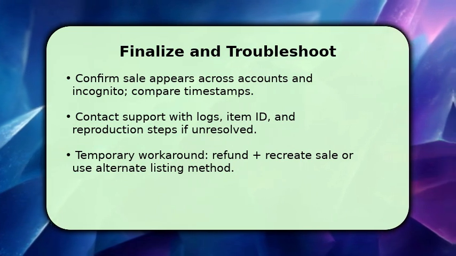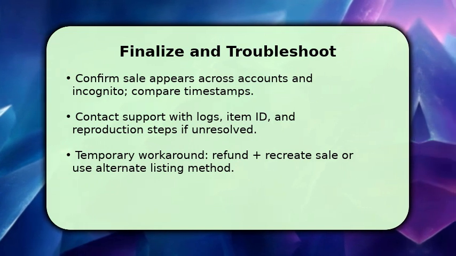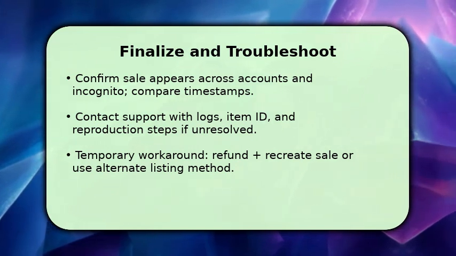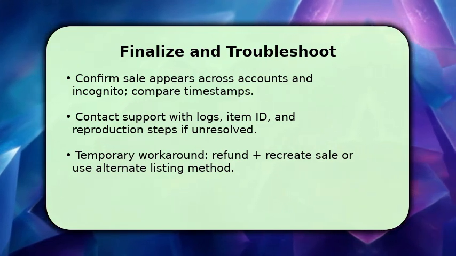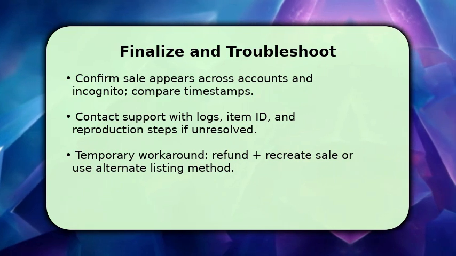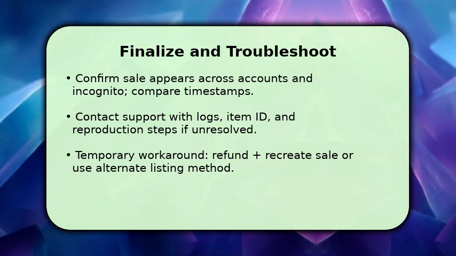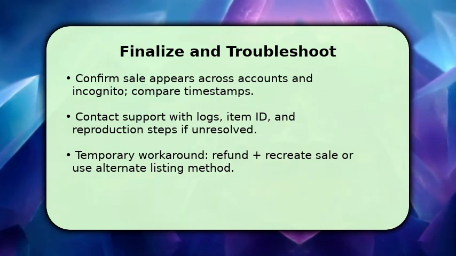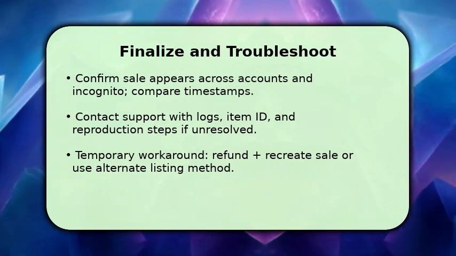If the sale still doesn't show, gather logs, the item ID, and step-by-step reproduction and contact platform support. Include server region and CDN timestamps. As a practical workaround, consider refunding and recreating the sale or using an alternate listing method if available. If problems persist, escalate with your evidence so engineers can trace server-side indexing failures.